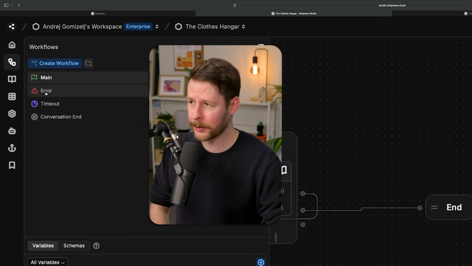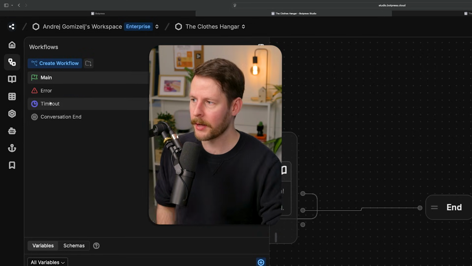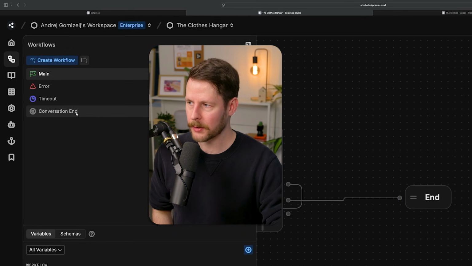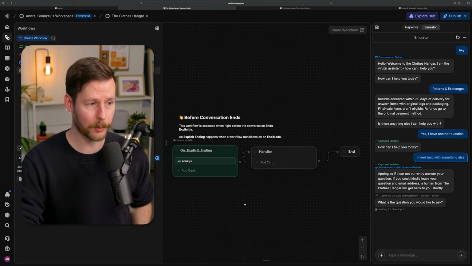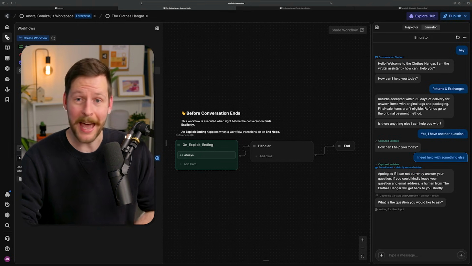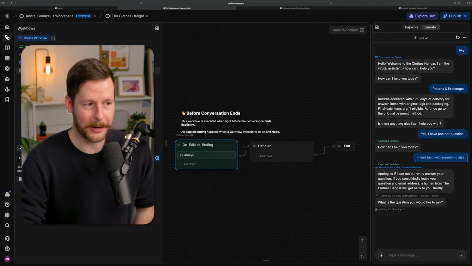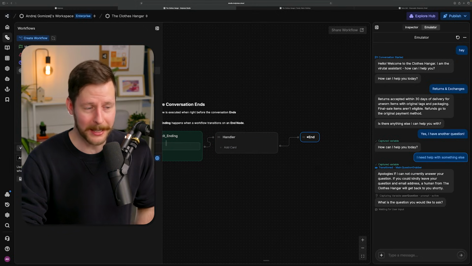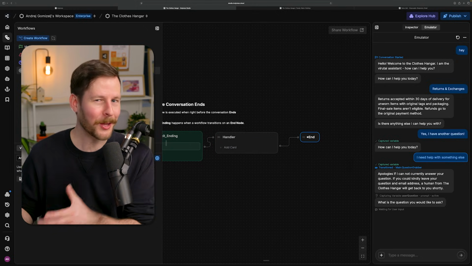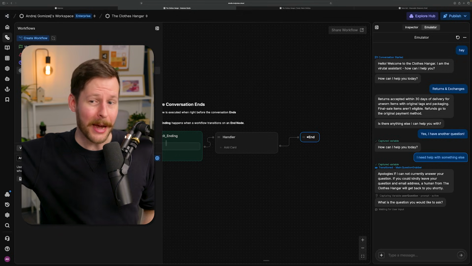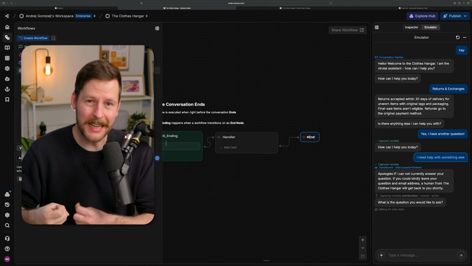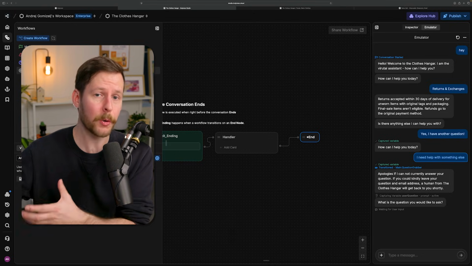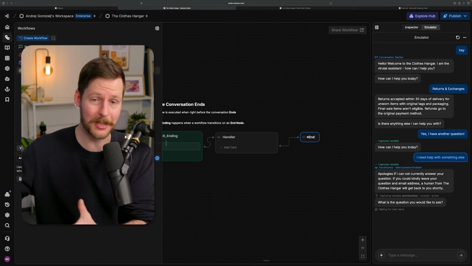There are a bunch of other workflows that your bot will have by default. Once we jump to the end node, it jumps into the conversation end workflow. If we click on this, it will open up a totally different workflow. Technically, when the end node is hit, we end up here on explicit ending. Then there's technically a node or nodes you can add here, and then we finally get to the true end. All I'm saying is that whenever we reach the end node, you actually end up here, which means if there's any sort of automatic response or message we want to attach to whenever somebody closes the conversation, it says they're done with the conversation.